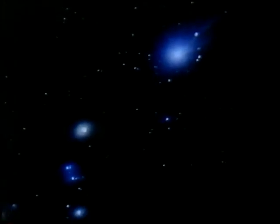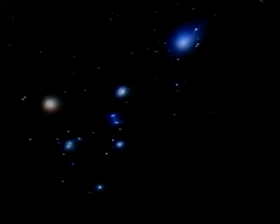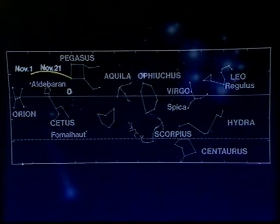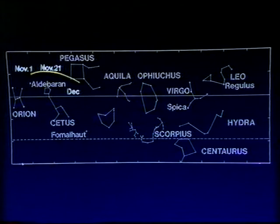It'll pass quite near the lovely star cluster of the Hyades, which, of course, is dominated by the orange star Aldebaran. And by that time, it should be a binocular object. Then, as it moves on, it'll bypass the lovely cluster of the Pleiades, or Seven Sisters. And that should be a very good moment to identify it, because you can't mistake the Pleiades. But all the time, the comet is moving south. It goes down into Aquarius, it starts to go into the evening twilight, and as it gets further and further south, we're going to find it more and more difficult to see.